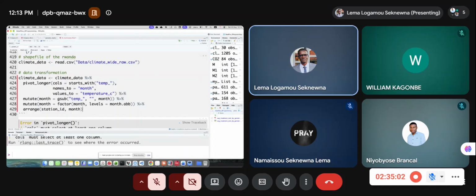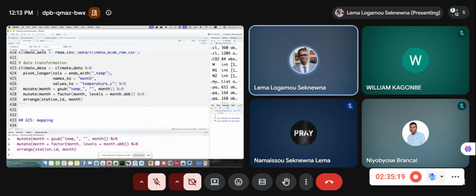Yeah. And it's not starts with, but it is ends with. You see, now you have to know what you are doing. Otherwise, ends with underscore temp. Yeah, now this one works. And this is the final data.